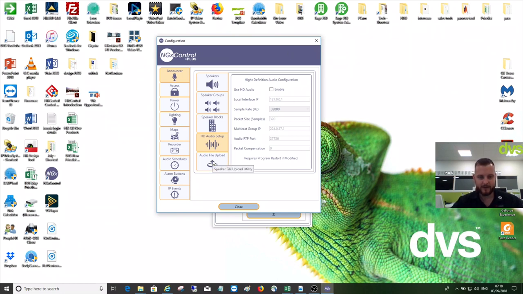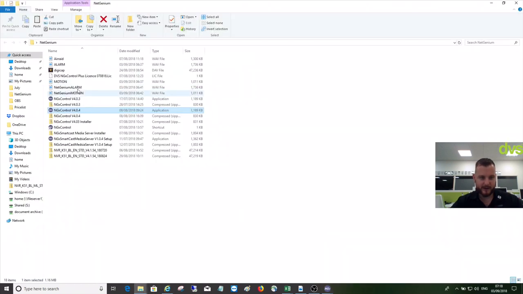And then what you have to do, I don't know if you noticed, but in my Netgenium file there, I had two files called Netgenium Alarm and Netgenium Motion. So I've just made two WAV files. The motion one is what gets played to the speakers. When motion is triggered on the NVR, it'll trigger the corresponding IP speakers with that pre-recorded message. An alarm is what gets triggered when an alarm input goes off. Pretty simple. You can make those messages say whatever you like.